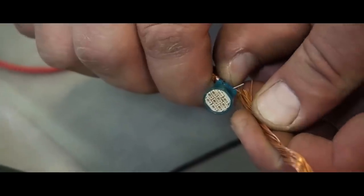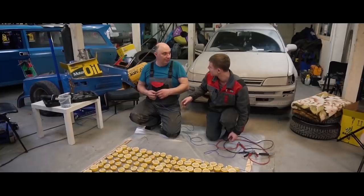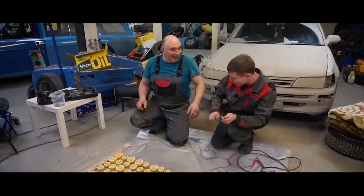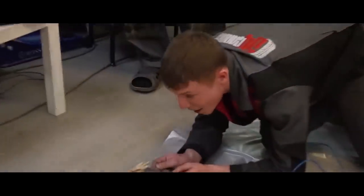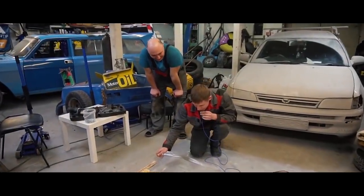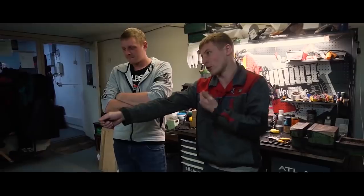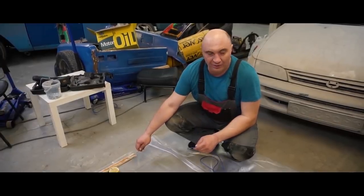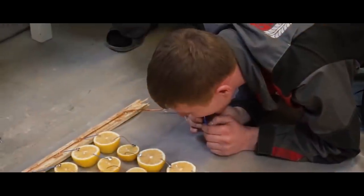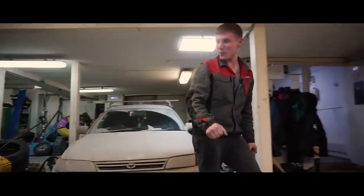Since this battery doesn't seem to work, I say we try hooking it up to something else — like a lamp or something. Let's try this LED. The LED does appear to be doing something. Let's try a deadly trick — do you wanna lick it? Now why would I do that? I still need my teeth. Come on, try it out. It's just like a 9V battery — it's like I'm holding a new 9V battery. It doesn't necessarily feel like a new 9V, but it's pretty nasty. Your hands seem to be shaking a bit. It's bearable. That was not pleasant.